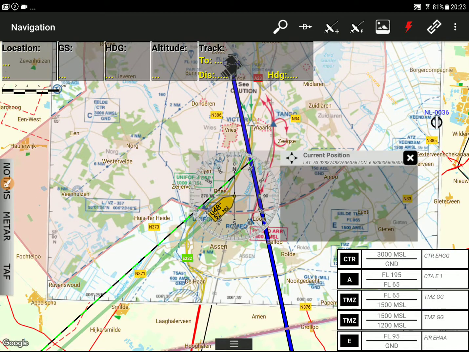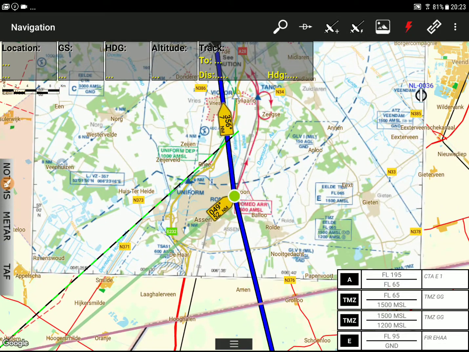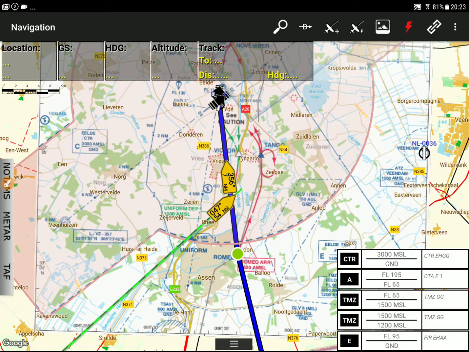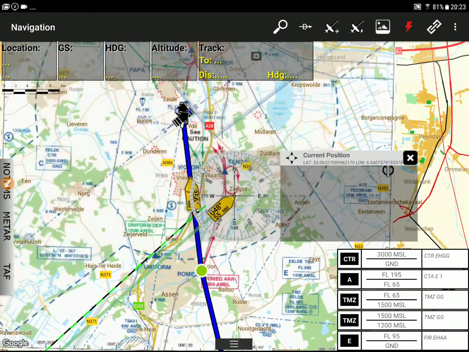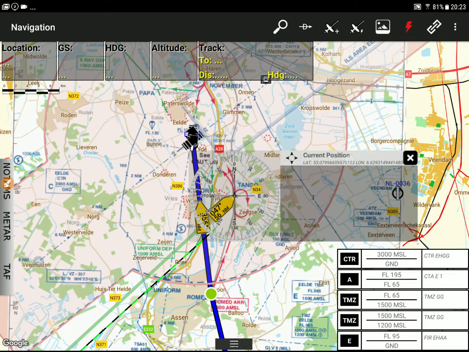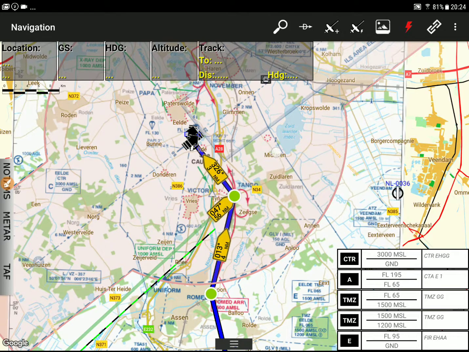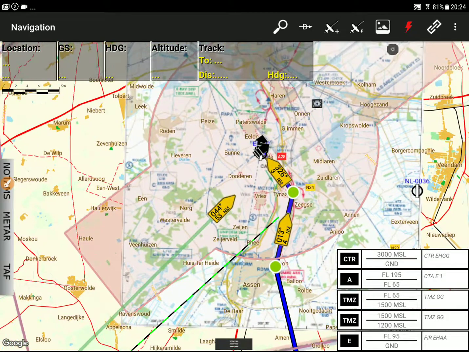So what you can do is just add these points. For instance, this one, say current position, and again push it. And sometimes that doesn't work, but the trick is, just go and try again, or the next thing you can do is just push and hold it, and then the new waypoint window will show up as well. So this is also a way of nicely and accurately planning your route.